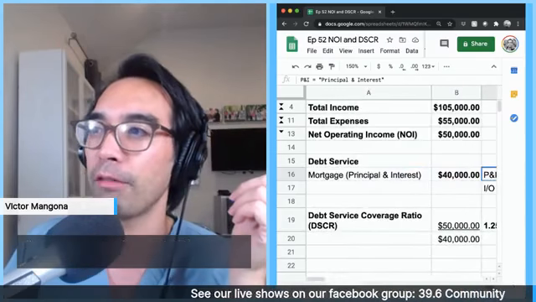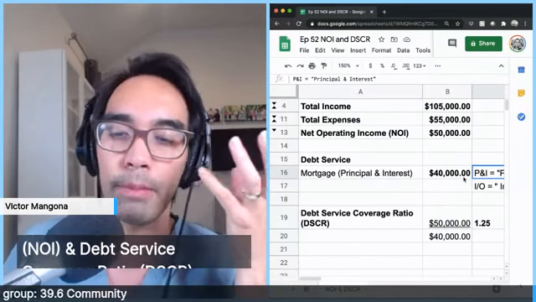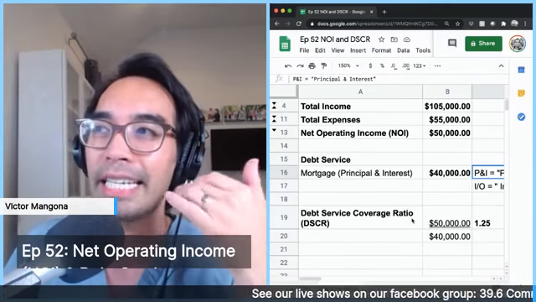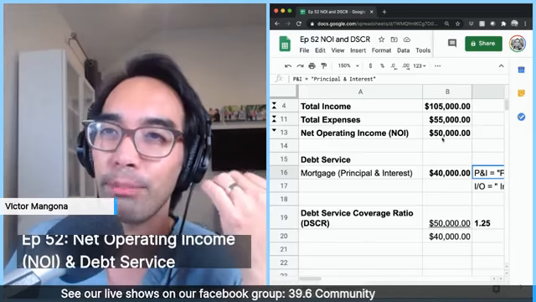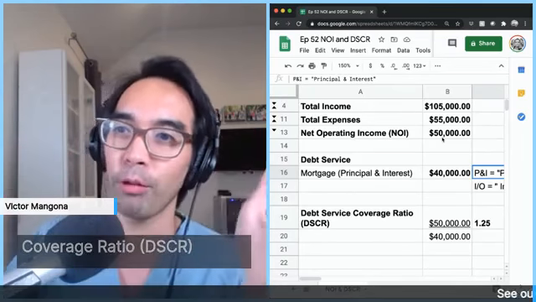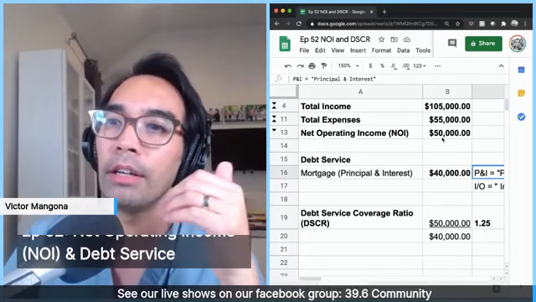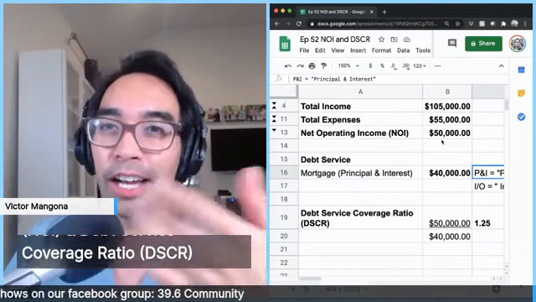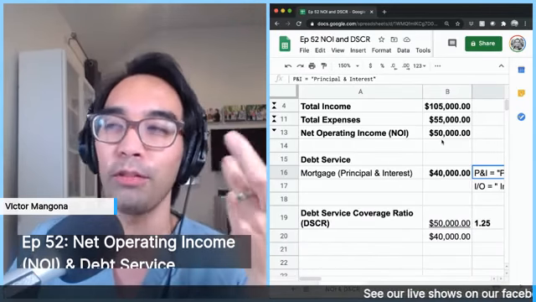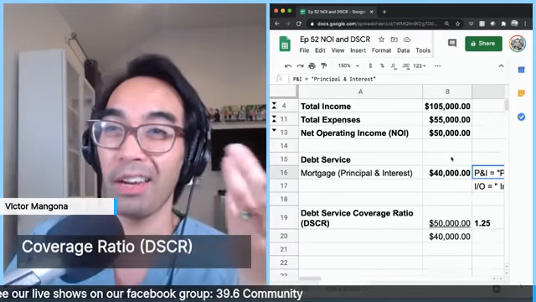But this debt service coverage ratio is a very important number when evaluating the deal because it shows how cash flow positive the asset is. If your debt is equal to the net operating income, there is no money left. You pay your expenses, you pay your mortgage, and there's no money left for the owners of the asset to distribute. So you definitely need it to be higher. They're not going to give you a mortgage if the DSCR is equal to 1, or they won't give you a mortgage at that amount. So you want the number to be higher, like let's say 1.3 or higher.